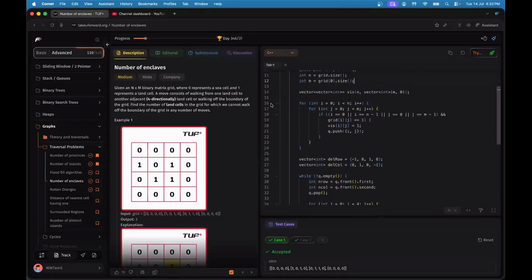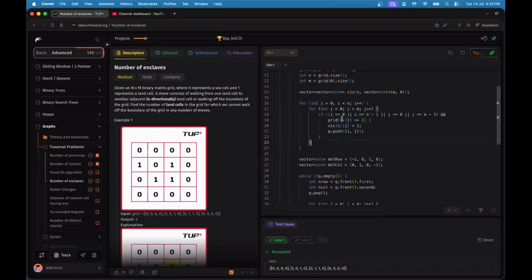So first of all, we have to traverse the array to find the boundary elements.